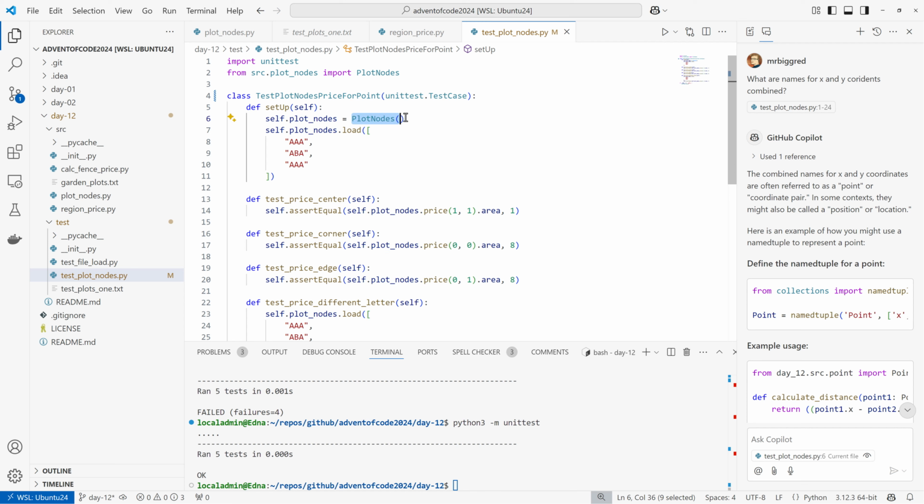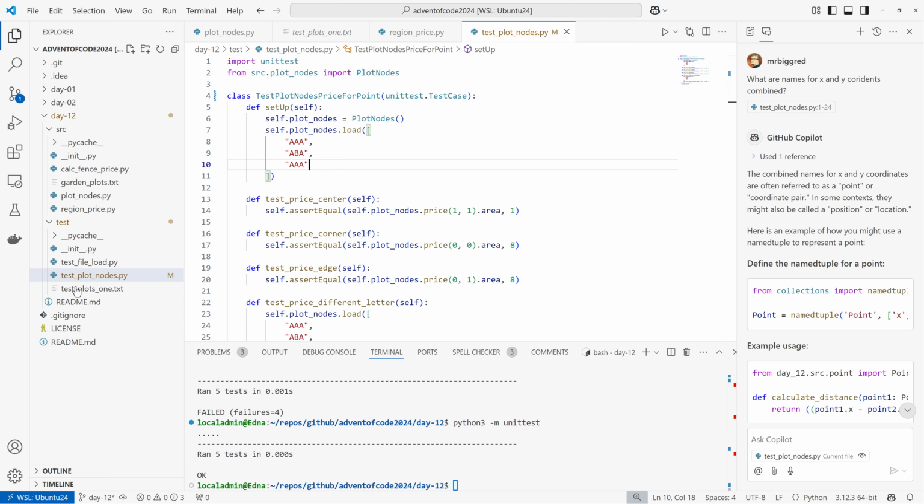Because I almost want three of these. I almost want an array of these loaded plot nodes, and then the area and the perimeter, and then we could test all three. But each one will be slightly different. How do those files look?